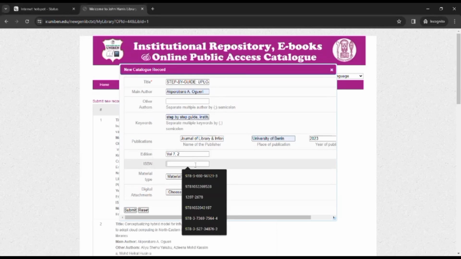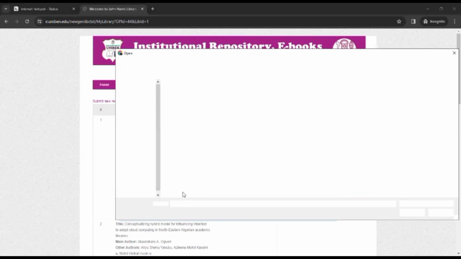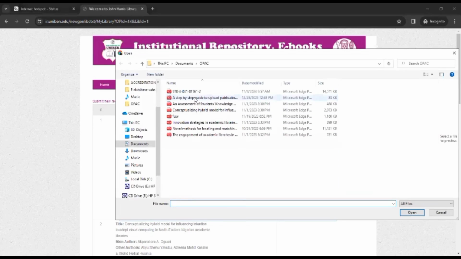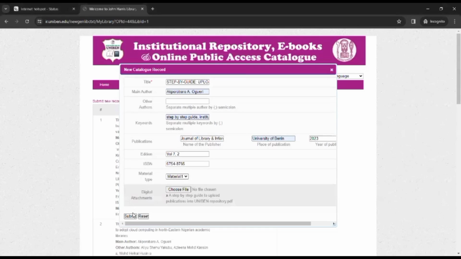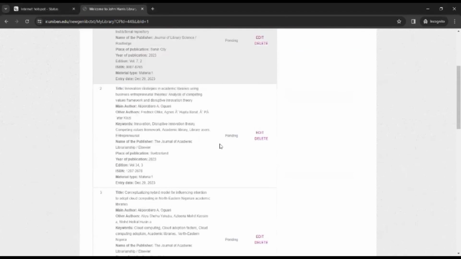ISSN, place of ISBN 6754-8765. Then I'll choose the file. Submit. Okay, so that is it.